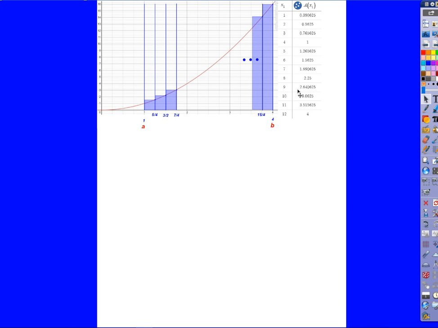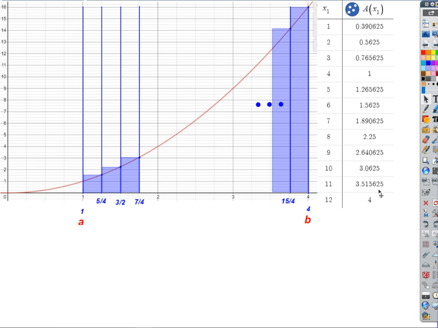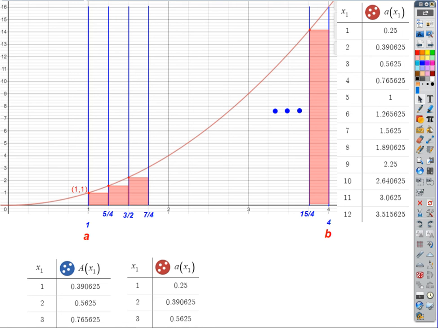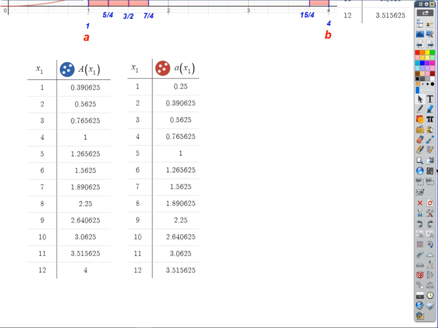And here you can see all the individual areas. If I add all those up, they represent all 12 of them, I get my 22.9. Okay? And here you can see the result you get if you add up the individual left areas. And once again, look at the connection. If I'm looking at the right sum and the left sum, there's the first rectangle, there's the second one. What do you see?